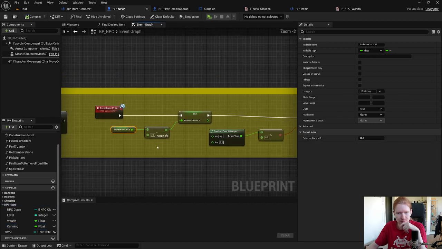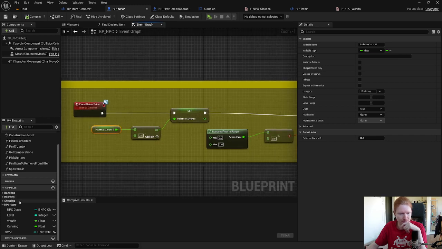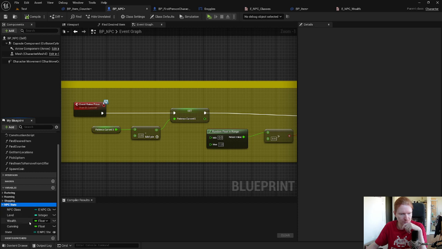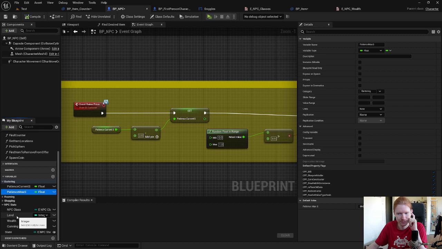So we have our patience. Patience is another thing that should be different across NPCs. So currently we have patience max in seconds. This should also be dynamic.